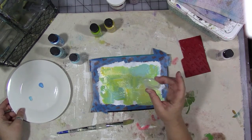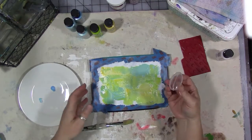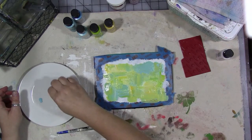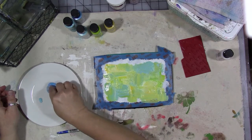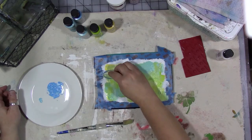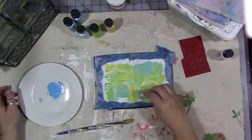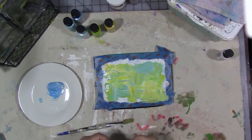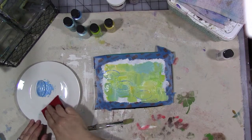This is actually the plastic sanitary lid off of a deodorant, and it's this perfect oval shape. So I thought it might be fun to make some marks with that. Yep. That is certainly a lot of fun. And we have this lighter blue, and this is a piece of a silicone potholder.